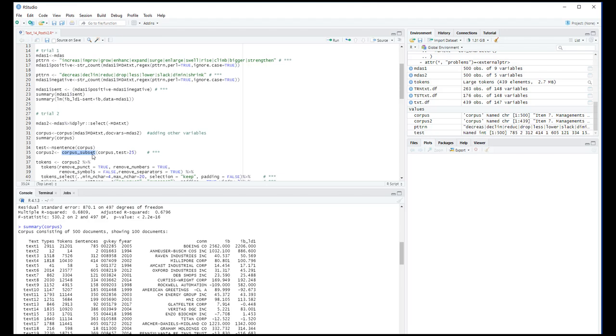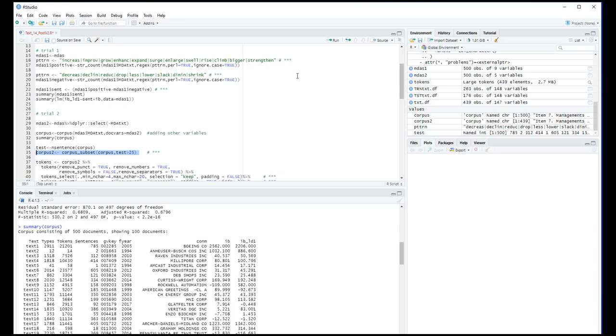So I'm going to put some restrictions on the documents that I have in here. You can use any variable that you created or the document level variables. So instead of doing this test that we just did, we could do, for example, a fiscal year requirement or some sort of ID requirement. Here I'm going to say test is greater than 25, so I'm going to only keep documents that have at least 25 sentences.